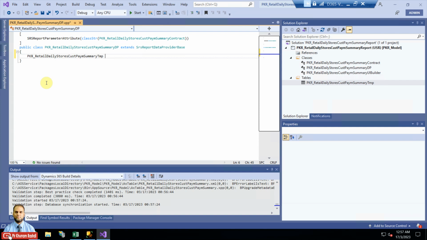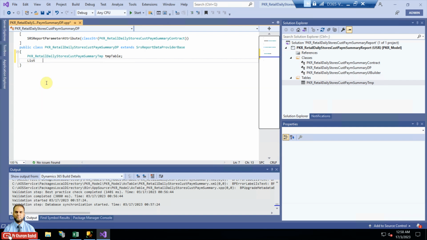Okay, so what we'll do here is basically give it a name, for example, temp table. Make it simple. It is a local scope, so no problem. Within the class only we will use this.